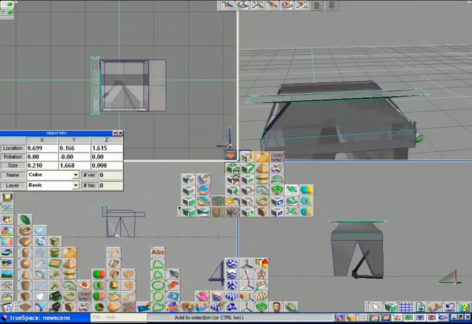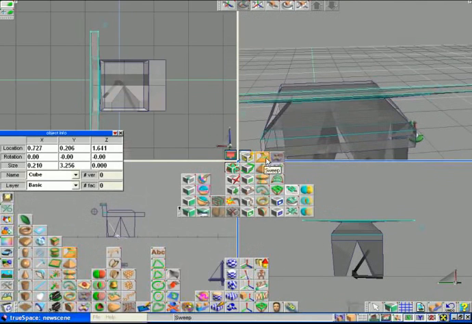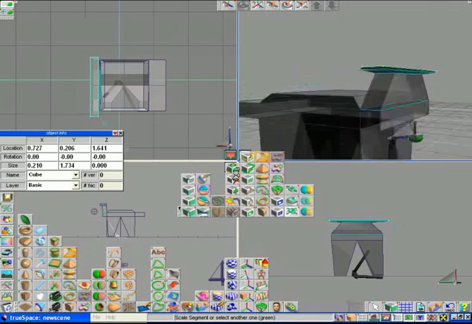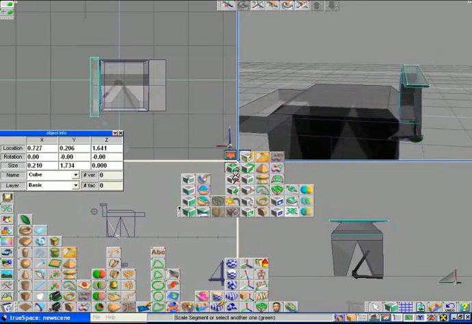Just bring this down, way down here, and just do another extrusion maybe. That's a little bit offset there.